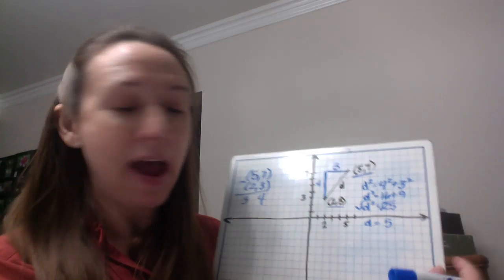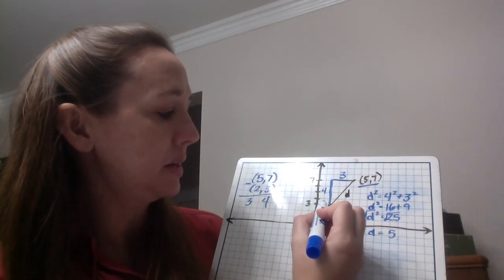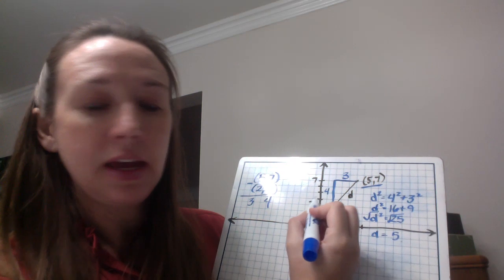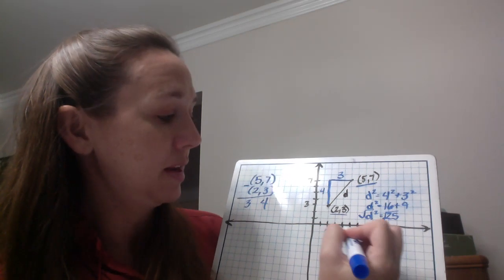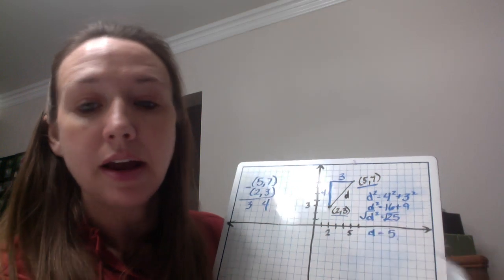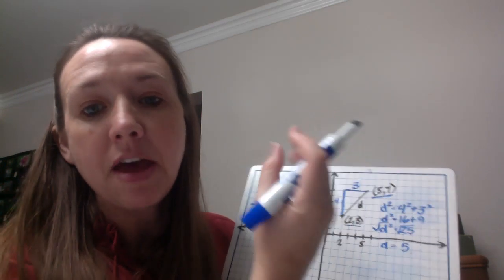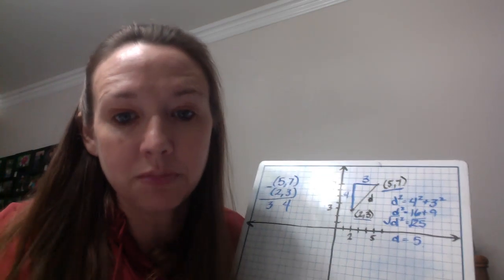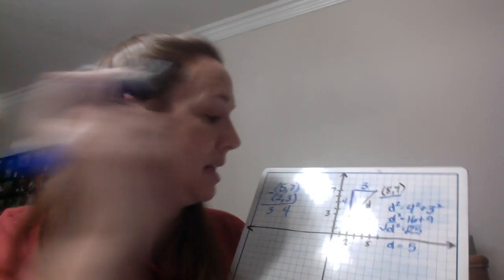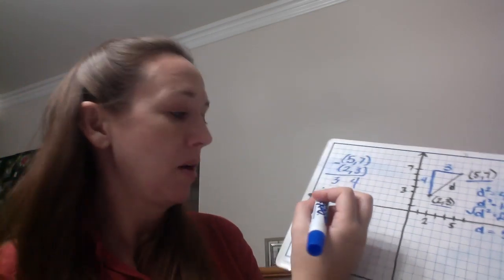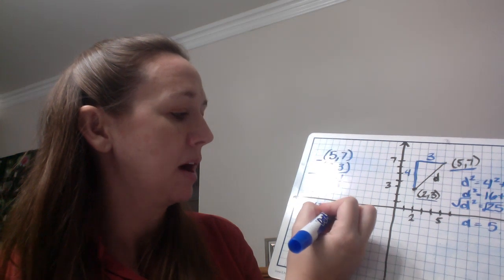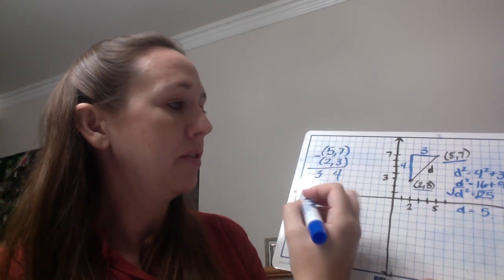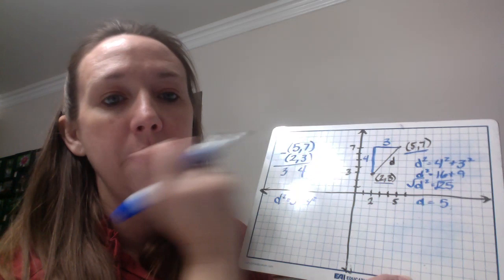If you look at the graph, this one here is saying, here's 3 and here's 7, and they're 4 spaces apart. Here's 2 and here's 5, and they're 3 spaces apart. So you can do the same thing on the graph, but we don't need the graph to do it. We can just subtract and get those same values. Now we take the 3 and the 4, and we set up our same Pythagorean theorem, d squared equals 3 squared plus 4 squared. And if you look, it's going to be the same problem that we have over here.